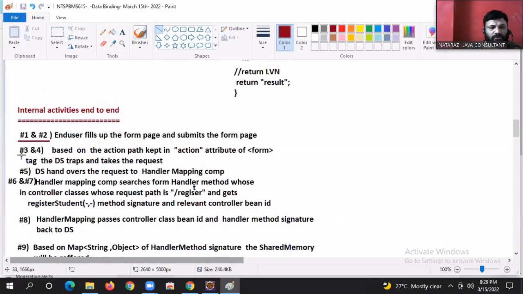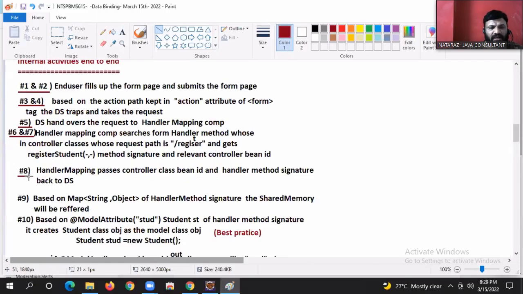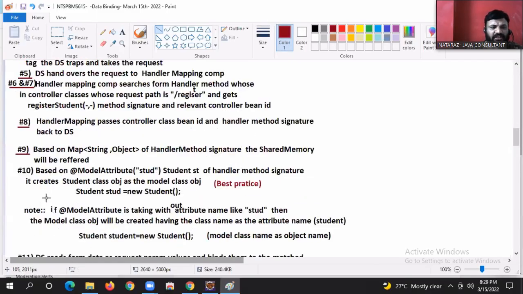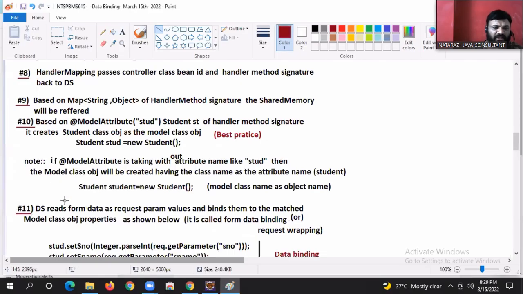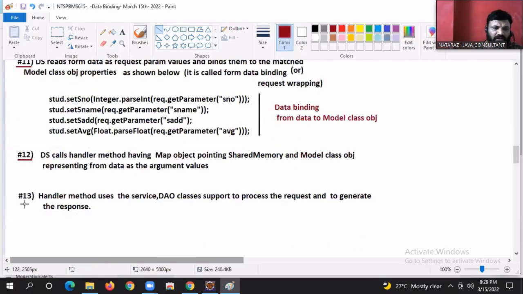Numbers 1 and 2, 3 and 4, 5, 6 and 7, 8, 9, 10, 11, 12, 13.